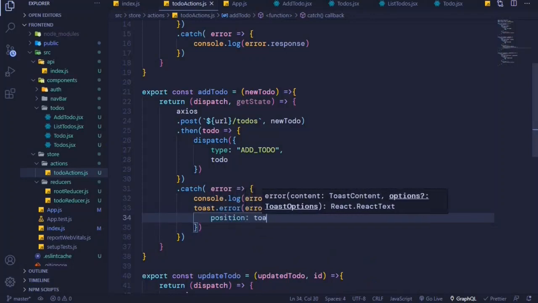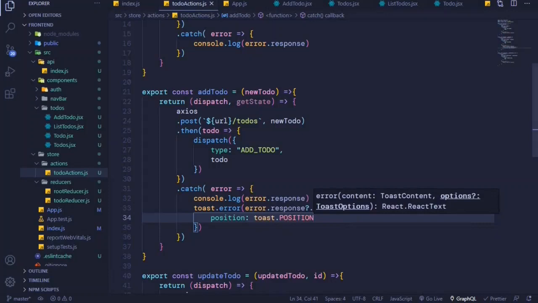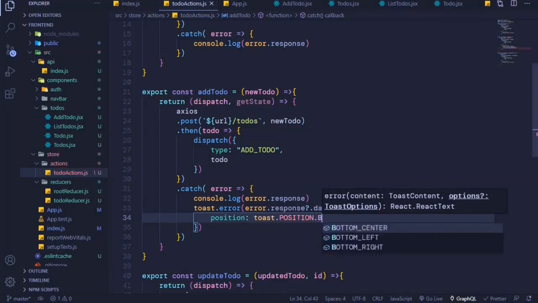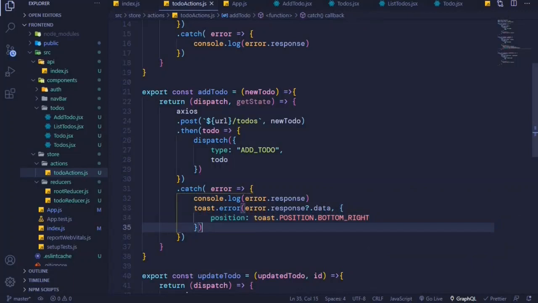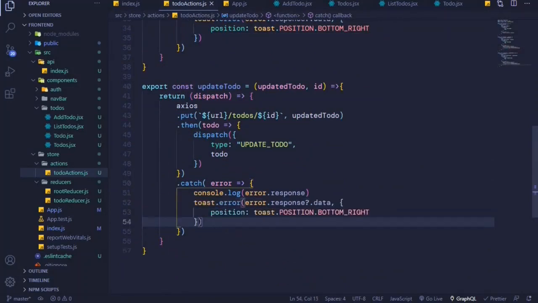We say toast.position and then .bottom. You can see the different options that are there: bottom center, bottom left. What I want is bottom right. So yeah, this is it. So I can just copy this and paste it right here. It's just the same thing, but it will load different error messages.